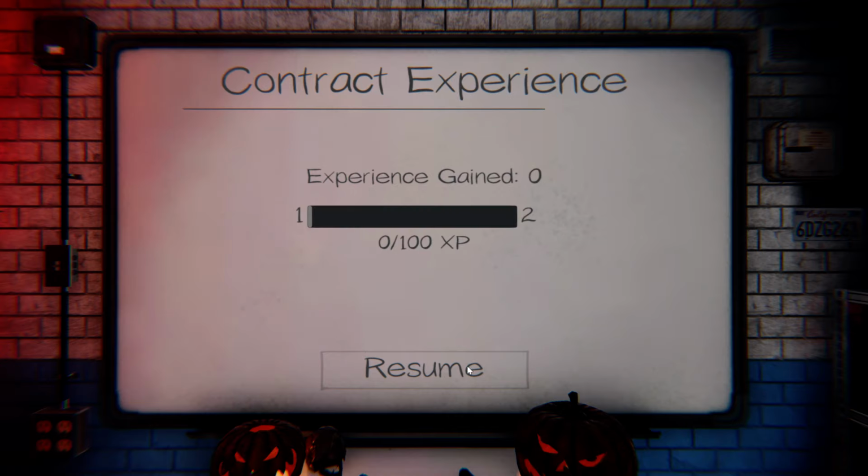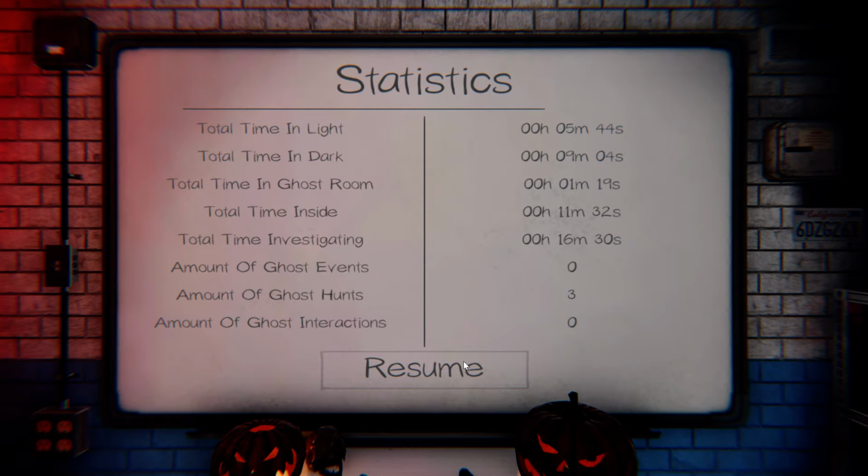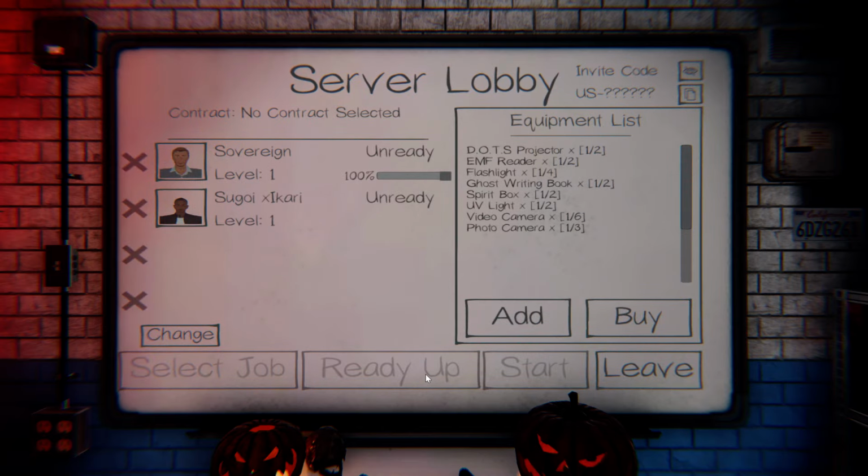I just fucking shut down. Oh my god. Oh man, this shit got me stressed. That was the scariest shit I've ever played in my life, bro. My hands are shaking. I just backed into the corner against the door. I just fucking cried.